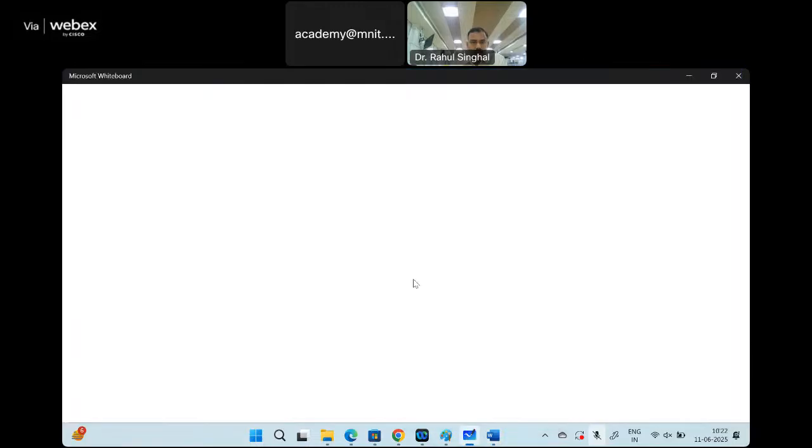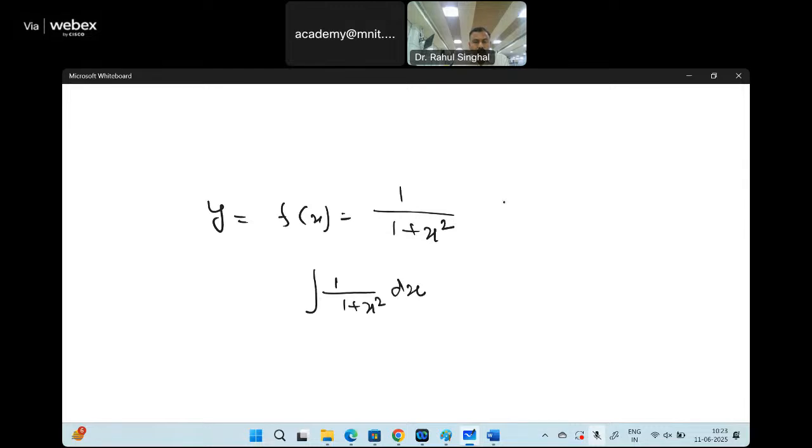Let's say your function is y is equal to f(x), and let's say this function is 1 upon 1 plus x square. So I want to calculate the definite integral of 1 over 1 plus x square dx, and my limits, let's say 0 to 1. And I want accuracy up to 6 iterations.